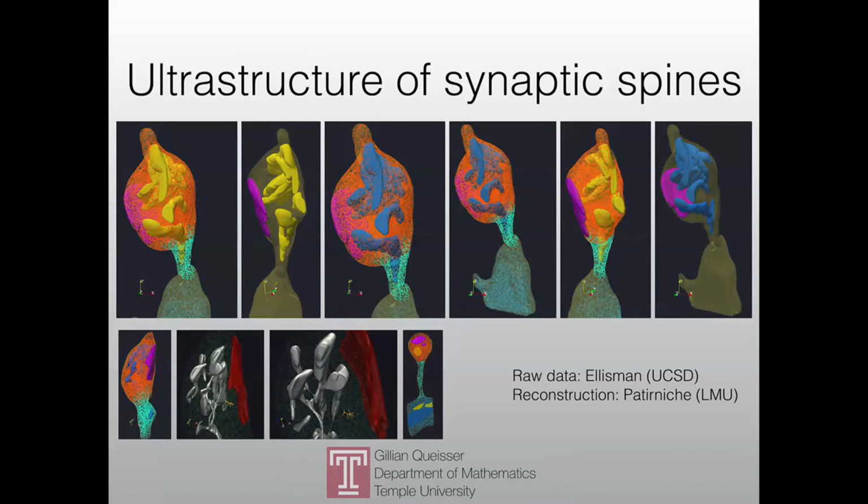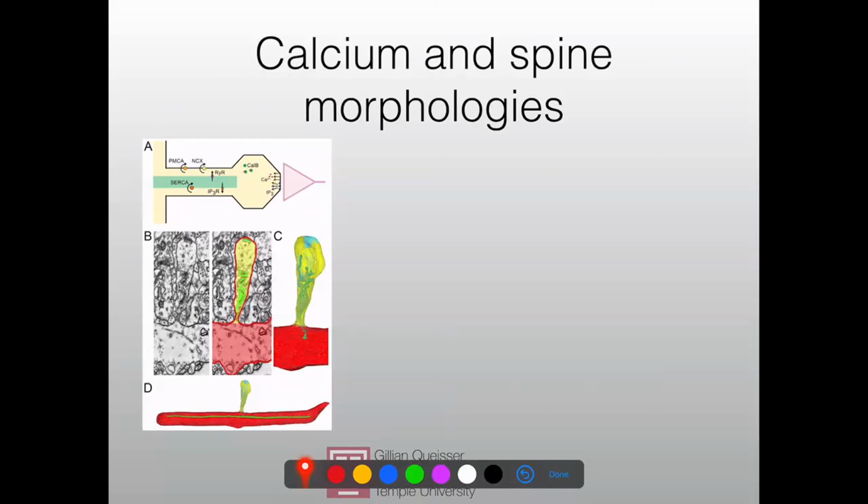So the first thing one has to consider is a model for intracellular calcium, which is schematically depicted up here. And from there, using a model, which I'll point out the details of in a second, we want to use detailed three-dimensional architecture to study the influence of structure on calcium function.